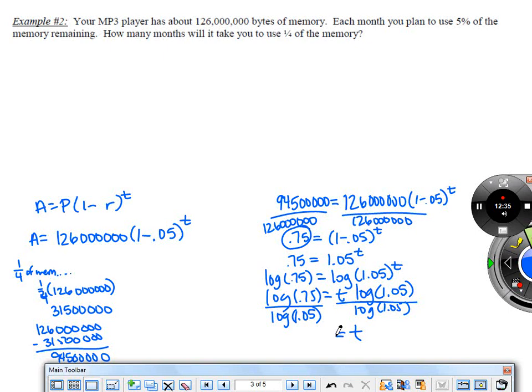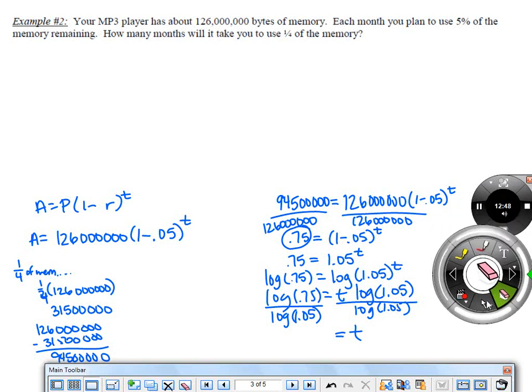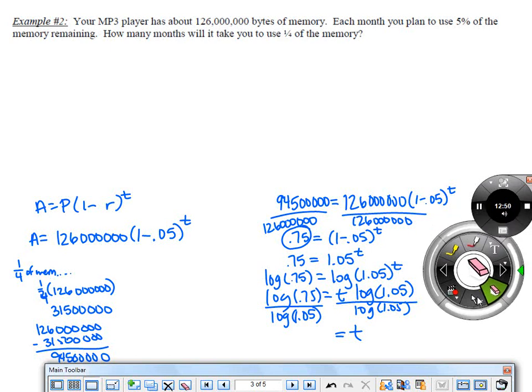And so if you do this correctly in the calculator, except for I made an error. I'm sorry, you guys. Let me go back a couple of steps. Everything is fine except for that I should not have added together. See, it said subtraction up there, so this should not be 1.05t. That would be growth, and your memory is decaying on the device that you're using. So I just need to go back and change those to 0.95. Because 1 minus 0.05 would be 0.95.